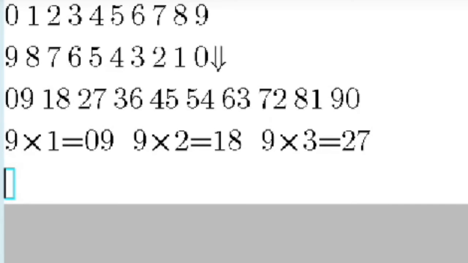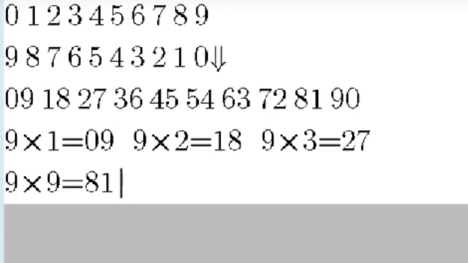And if you want to check 9 times, let me say 9 times 9, just count from 0. 0, 1, 2, 3, 4, 5, 6, 7, 8. 8 is the 9th number on the row. So I pick the 9th number from the combination, which is 81. So we simply have that 9 times 9 is equal to 81. This is the new method to multiplication table.